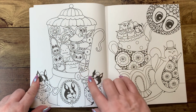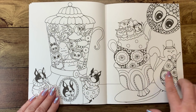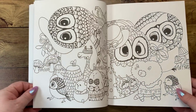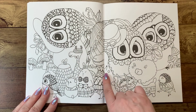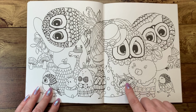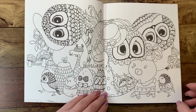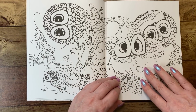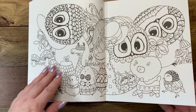Now, this one kind of gives me a little concern. They're inside a blender. Yeah, open it up and let them all out. Here we have the teacups over here and a little kitty cat. And we have a whole bunch of the owls in the background. We have dinosaurs in here, little bears, and some little guys down here. Look at this guy. He is so fluffy. You can't even tell what he is. I'm sorry, he's a llama or an alpaca, but you can't tell. He's too fluffy.